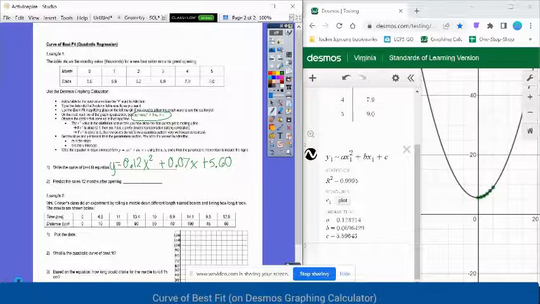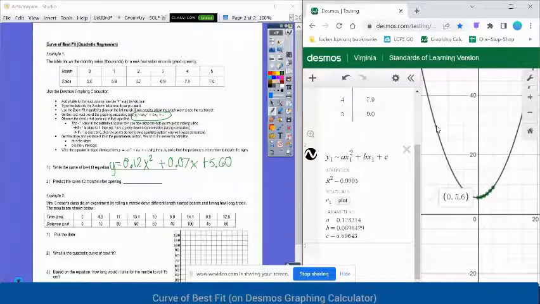Okay, so remember what we talked about with those features of quadratic graphs. The c value is supposed to be my y-intercept. So if I look at my y-axis, (0, 5.6), that lines up, and so the curve has my y-intercept at the right spot. My curve has a positive a value, which is why it's concave up. It's opening upwards. So those features still apply. They're still true to this curve.